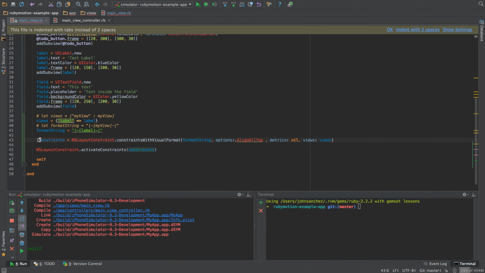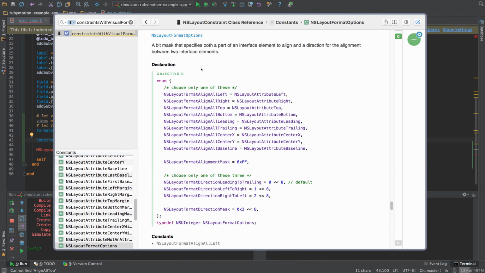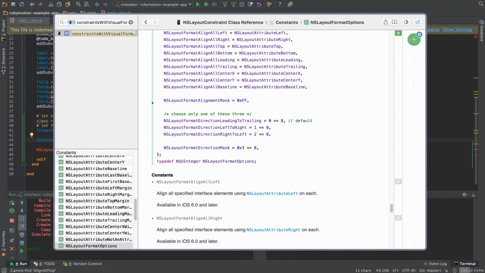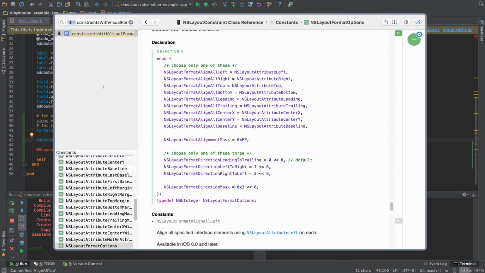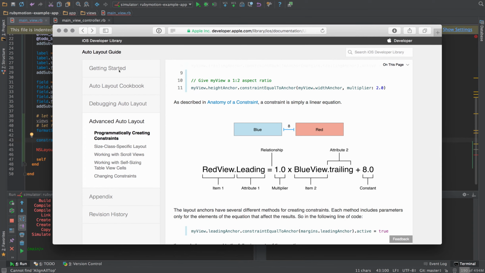We need to remove let here, and then in this layout constraints format string align to top. So if we take a look at our documentation, take a look at in this layout, and it says align to top. When I read through this, I actually wanted to use the NS layout format direction leading to trail. And what that means is the leading to trail means this is leading. So on this left-hand side is leading. This is the trailing. This is leading. This is trailing. So what's going to happen is it's going to follow the object in front of it.